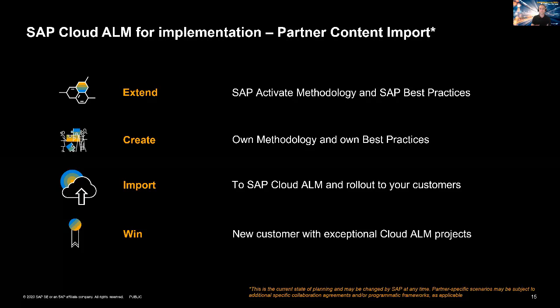And if you then, for example, extend the best practices from SAP in Calm, you should have the possibility to download it and to use it for other projects as well. We are also thinking here about something like a free template which you can download, then put your business process content in, and then bring this to the different customer tenants where you have the projects.